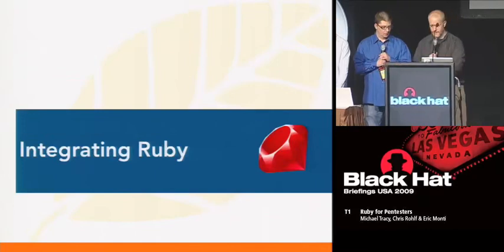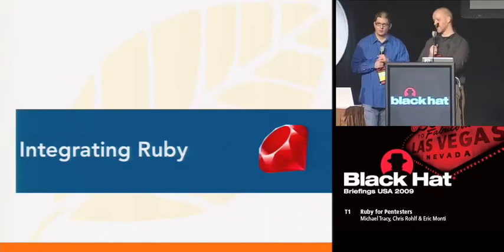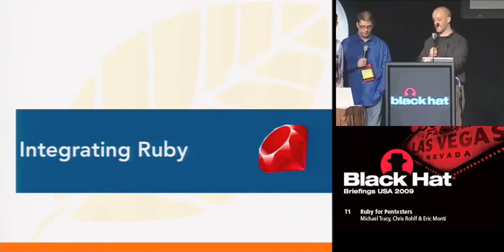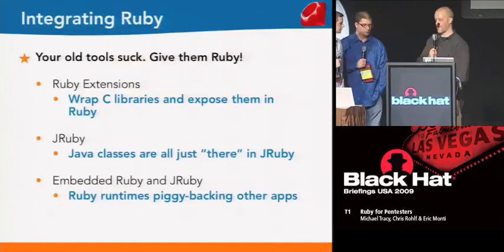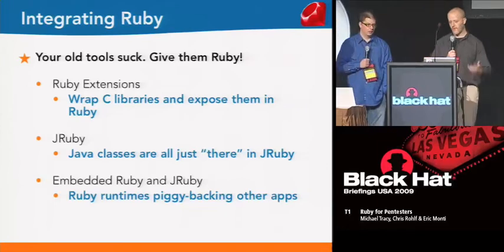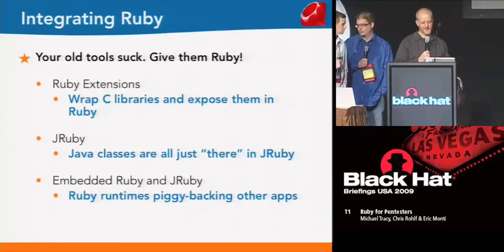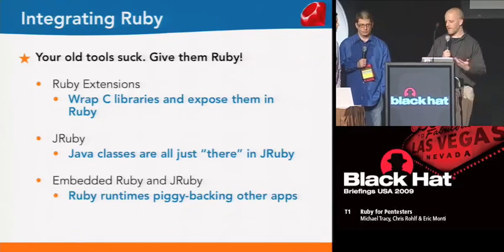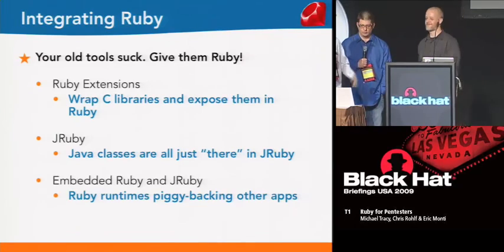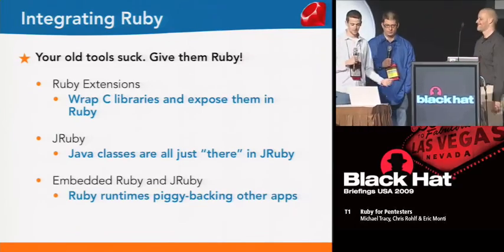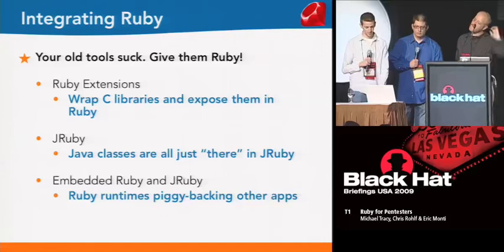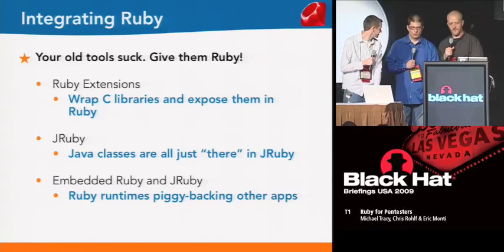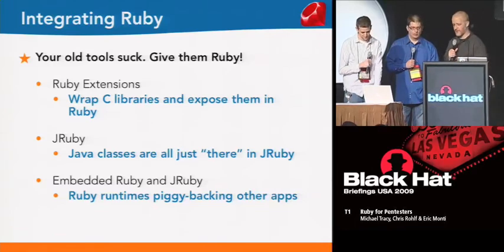Another big area that we use Ruby a lot for is bringing other tools into the Ruby fold, I like to say. There are three big areas. One is wrapping external C libraries. This is the conventional and usual way to do it. The other is embedding Ruby in existing tools that really suck and need scripting capabilities. And of course, there's JRuby, which Eric went on and on about. JRuby is weird because it's so seamless. It doesn't really seem like you're wrapping a library, but you actually are.